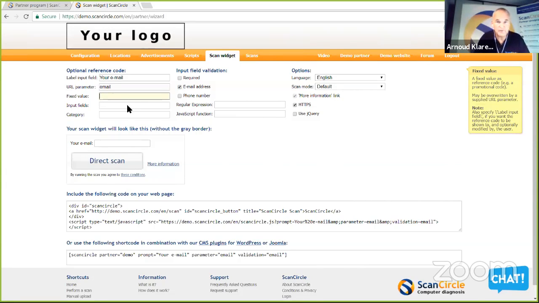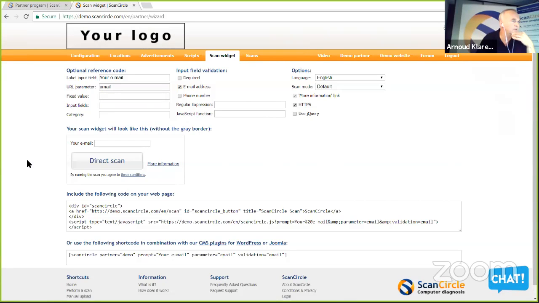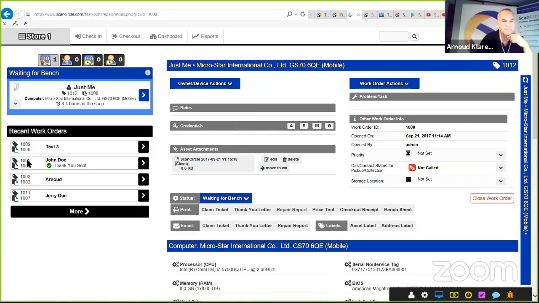There are lots more options here, which I won't go into at this moment, unless there are questions. But what I would like to show is how that can be used in a PC repair tracker environment.